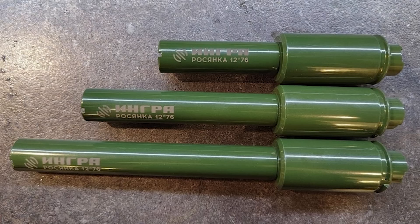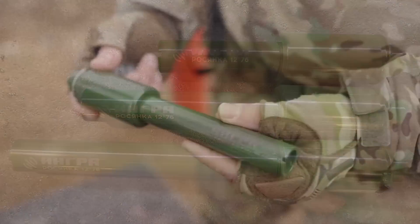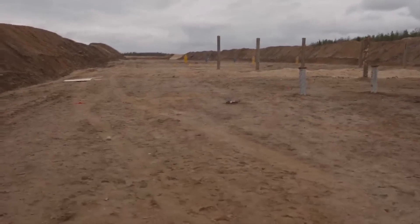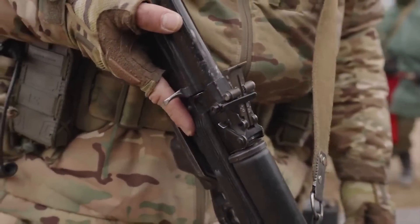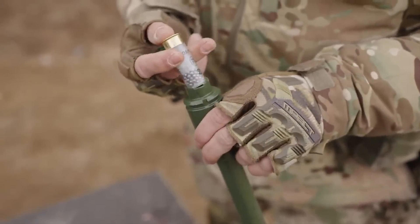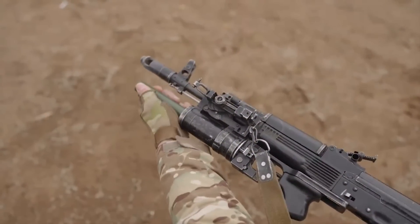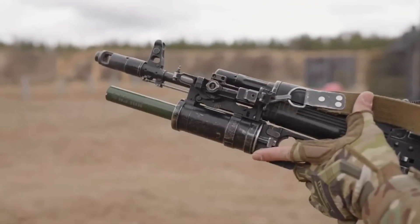On around the 5th of May, the company released a slicker video demonstrating the adapter. The design appears simple — it has interfaces that allow it to be loaded and held in the GP25's barrel. Once inserted, this aligns the cartridge, which is loaded into the adapter's breech, with the GP25's firing pin. To unload, the adapter has to be released from the launcher by depressing the grenade release catch, then the spent case is manually extracted from the adapter and a new cartridge is loaded.